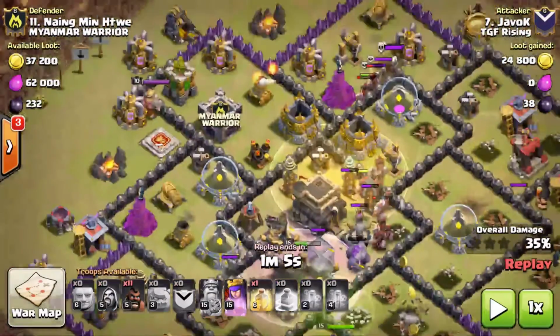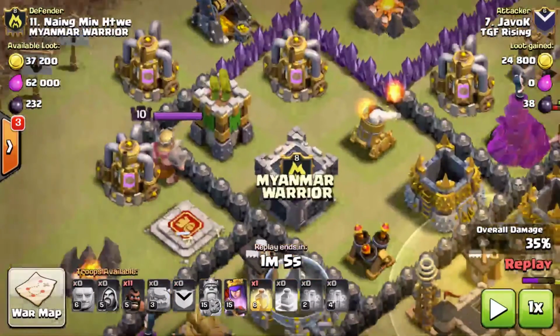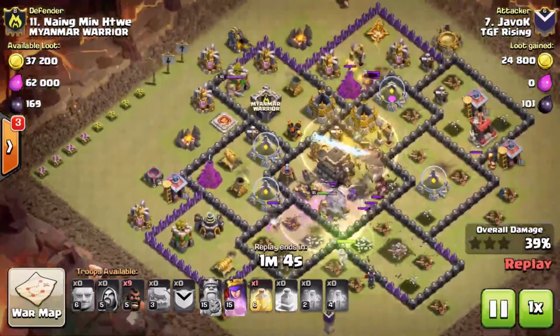So if I were doing this attack, I would want to start those 11 hogs maybe 5 or 6 on that cannon, and then 5 or 6 on this archer tower, so they'd all meet up down here where I would drop my final heal spell. Let's go ahead and see what Javik does.